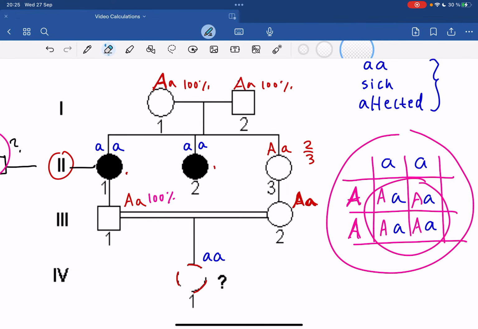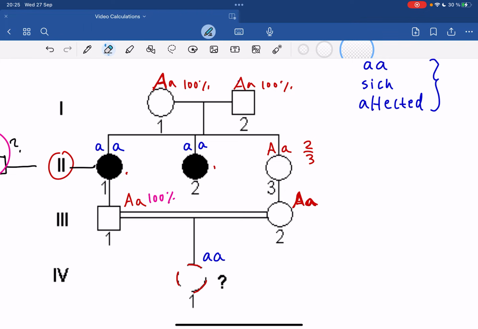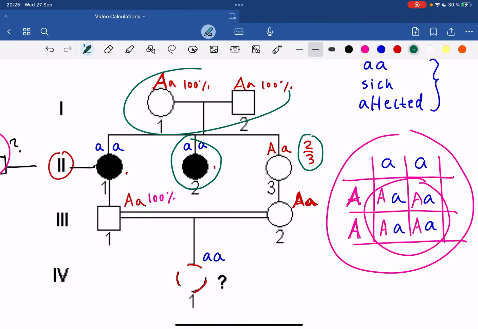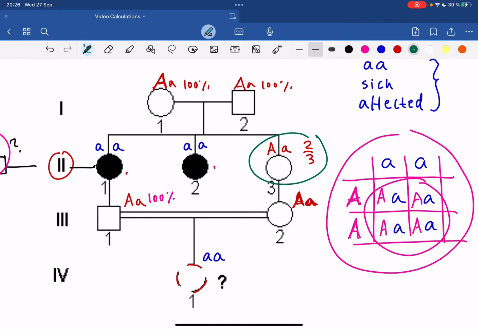Now we go to the mother of the child instead. Should I have erased that? I don't know. Let's keep that for now. We go to her. Change the color. We know that her mother has a 2 out of 3 chance of being heterozygous. Why? Well, that's because one of her siblings is affected and both her parents are not affected. So she will have 2 out of 3 chances. That's just one of the rules. So judging from that, that's the only type of information we have left.